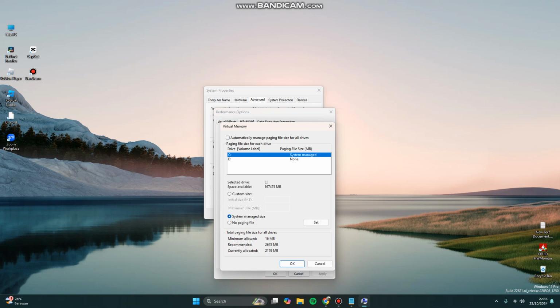You can untick Automatically manage paging file size for all drives and click on Custom size, so you can fill in the initial size and maximum size in megabytes. You can increase your virtual memory based on the RAM of your laptop or PC.